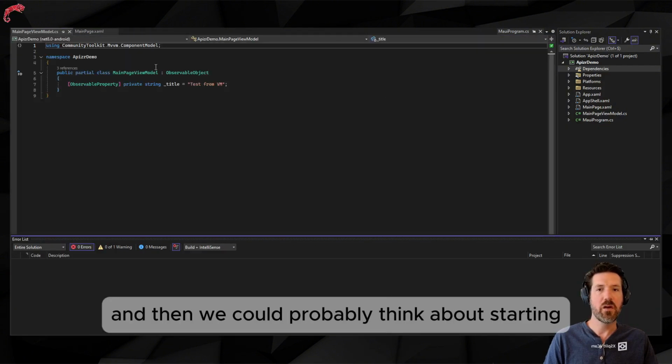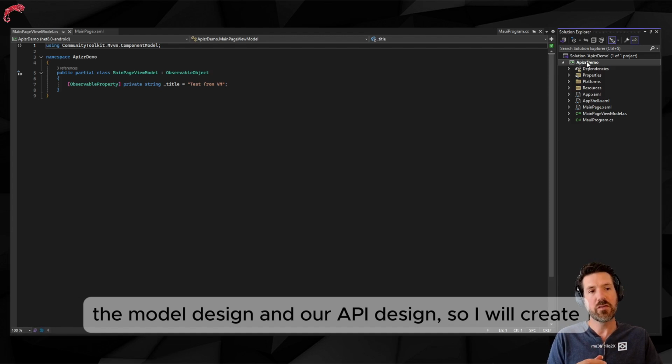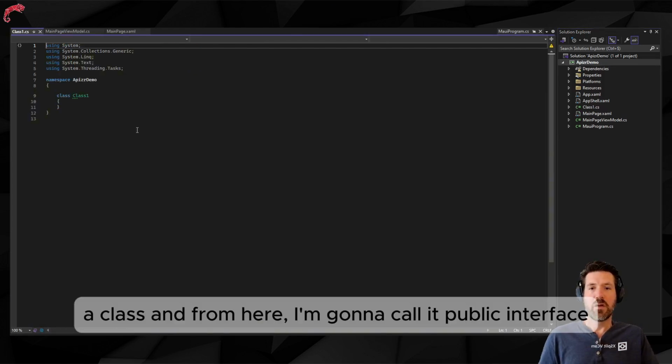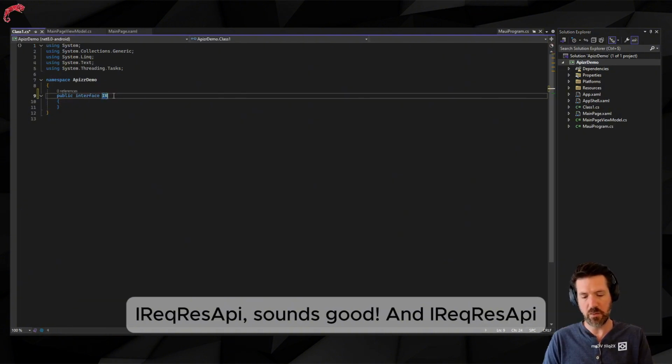And then we could probably think about starting actually the model design and our API design. So I will create a class, and from here, I'm going to call it public interface IRequestAPI. Sounds good.